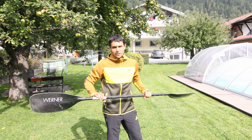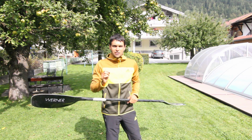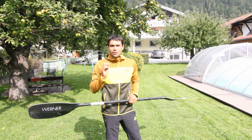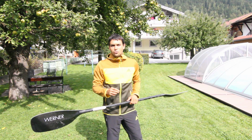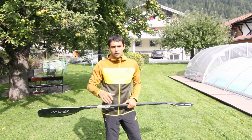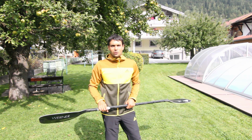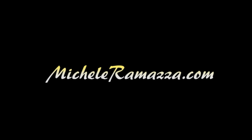If you're struggling to close the roll, you probably have forgotten that the main concept is to use the body. That's the main key. So forget for a second the paddle, put it back and practice the rotation of the body again. I hope you will be able to make the backdeck roll, and I invite you to look at other tutorials on my website to learn how to move the kayak and how to style the movement.